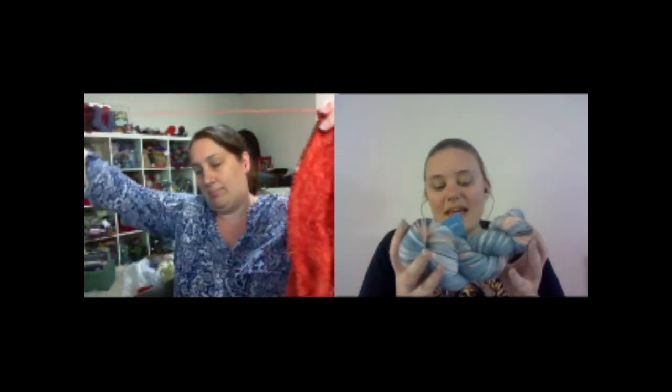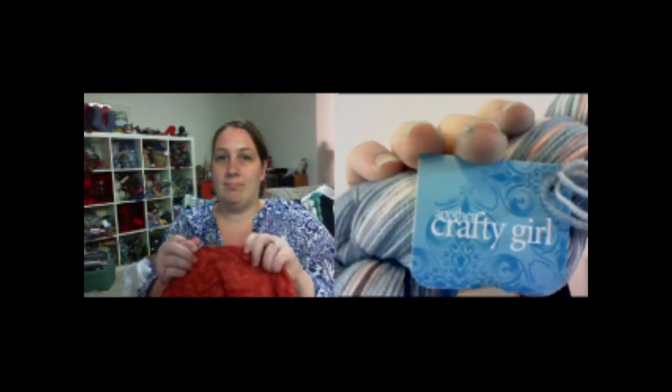And I got a book signed for my friend Becca. And she, as a thank you for getting Nick an autographed copy of the new Pigeon book, had Ponky of Another Crafty Girl dye me a custom skein, and it's based on Don't Let the Pigeon Drive the Bus, which is an awesome book. And if you have kids that are in the picture book stages, I highly, highly recommend that book.